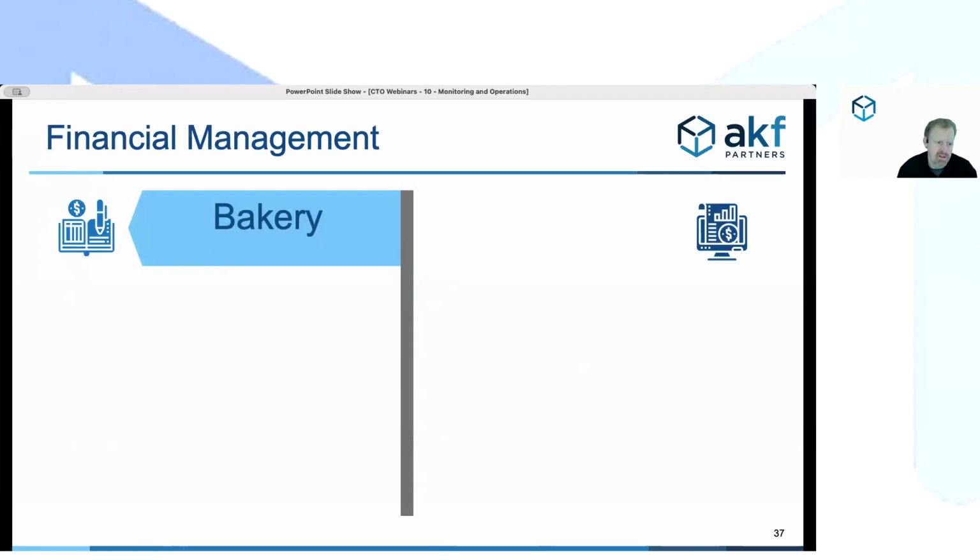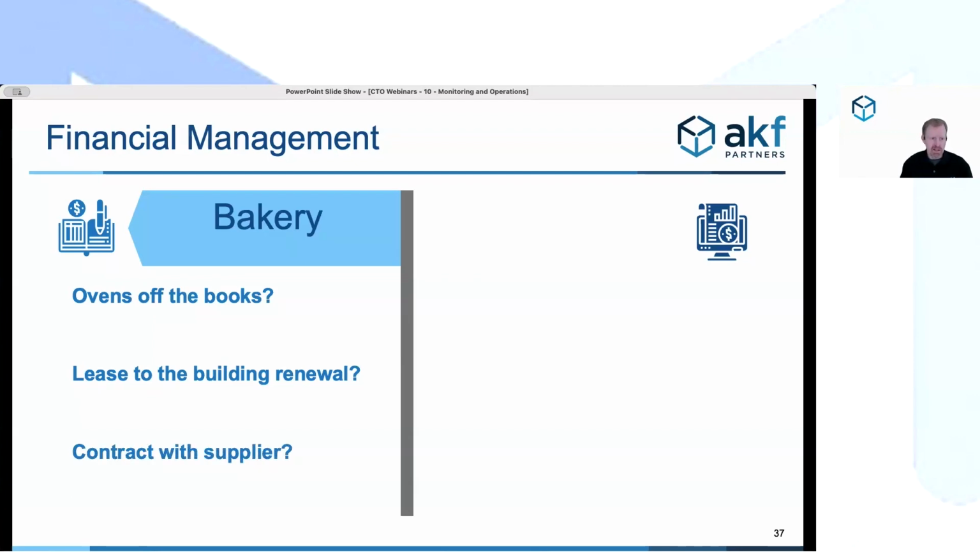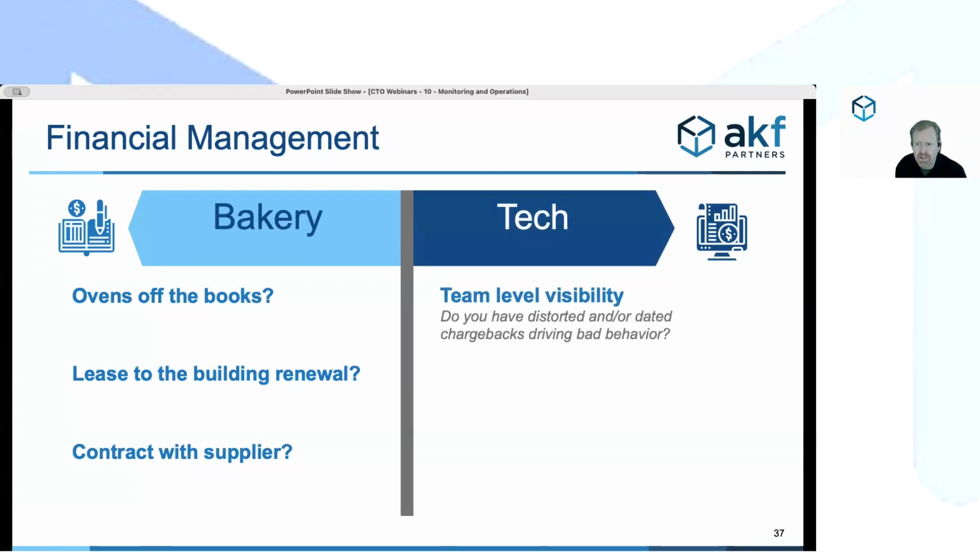All right, financial management. If you're going to run your team, you really need to understand the finances of your team and your services or your entire engineering team. So in the bakery world, some of the things that you care about are when assets are coming off the books, bigger things like whether there is a lease to renew a building, and when contracts are coming up with key suppliers. These are other aspects of financial management at the next level down that you'll need. For those of you that have run large engineering teams, there are a lot of similar equivalents here. And one of the challenges that we always see is, do engineering teams understand all of their costs, their cost structures, their cost drivers? Are there any costs that are shared?